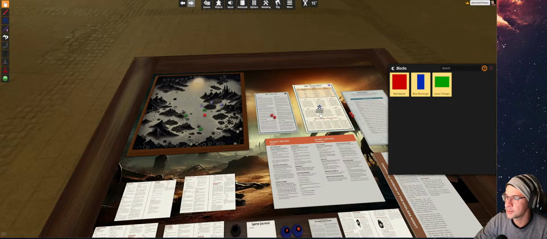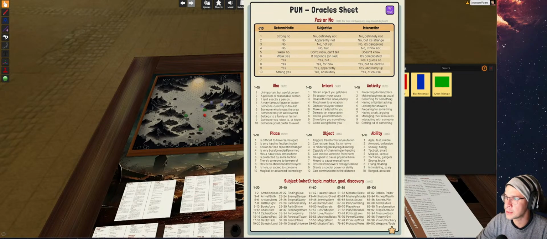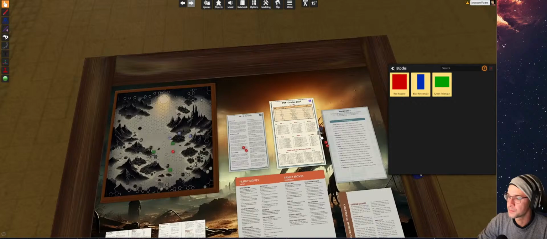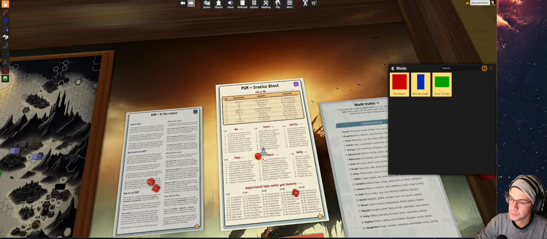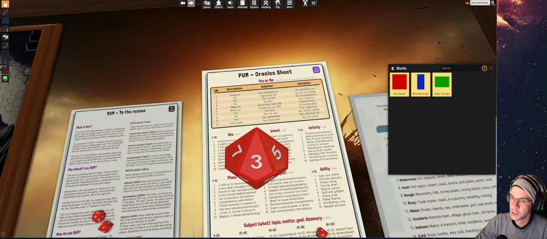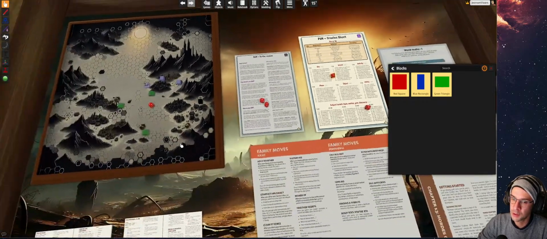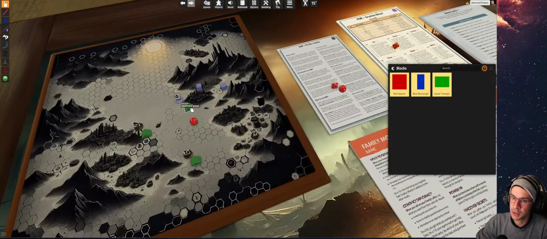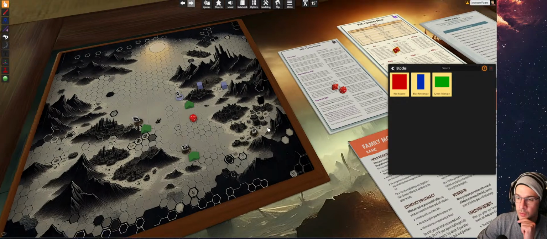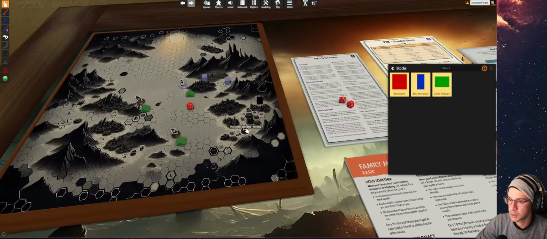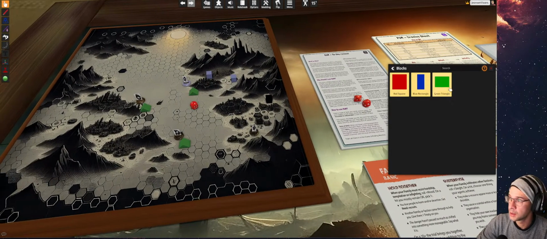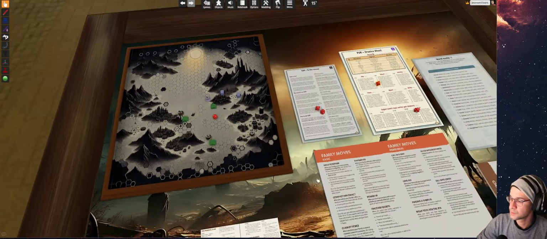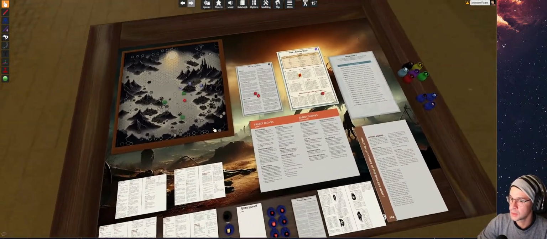Let's ask that to the plot unfolding machine for our first Oracle question tonight. For a deterministic answer. Oops, this is just 1. I need just 1. We've got a 3. A 3 is no, they don't eat normal food. So I'm not going to set up a mushroom grove over their faction's location. These echoes don't seem to eat typical food and might have their own way of surviving or getting nutrition.